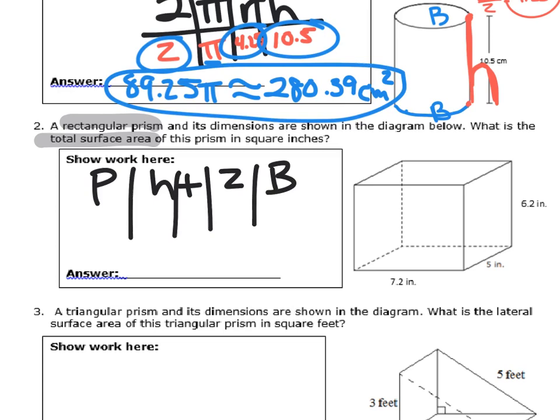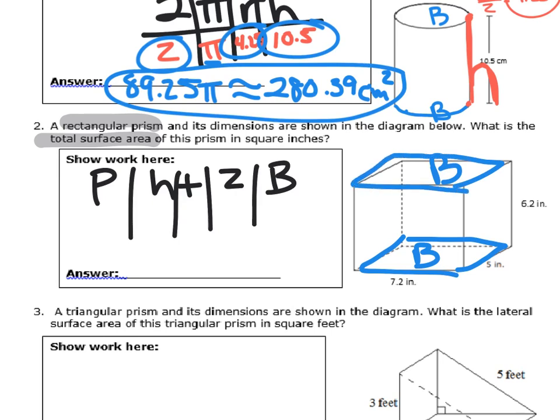Whenever we have a rectangular prism, we're going to say that my base is the top and the bottom unless it specifies otherwise. So this is my base down here, and up here is my other base. And then h, of course, is the distance between it. So here's one base, here's the other. This distance between it is going to be h.